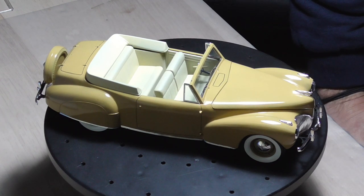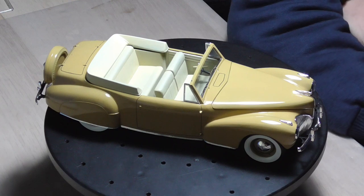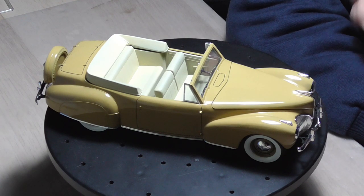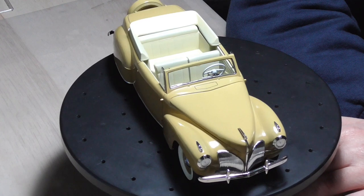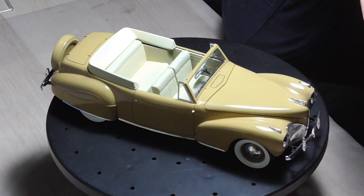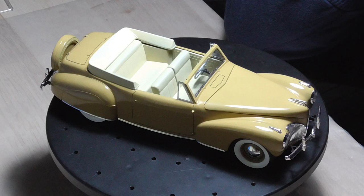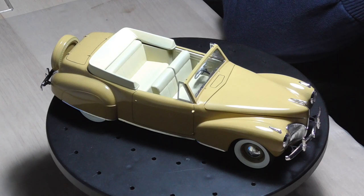I don't like these old American cars, because they were big and heavy and so on, but I kinda find this one really an elegant car. So, the kit itself. I didn't have, as far as I can remember, any big problem in fitting parts or knowing where they were meant to be or anything like that.